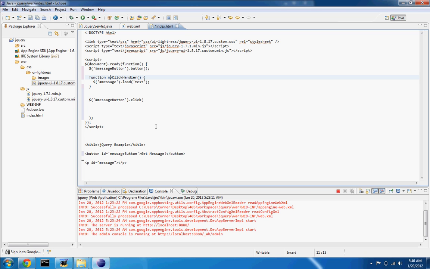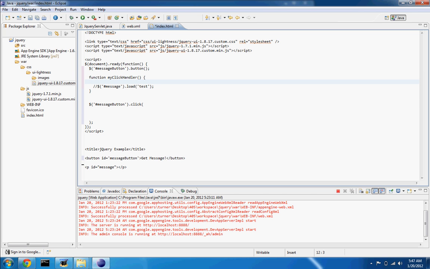So once again, this call to click is a call to a function where we're passing a function instance and registering that function instance as a click handler. Now we could have done this. Watch this. We could have said that the function, we're going to name the function. It won't be an anonymous function. We're going to call it my func, or I got a better one, my click handler. Let me spell it right. My click handler.